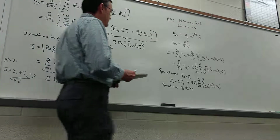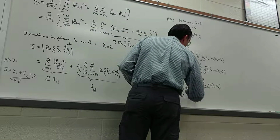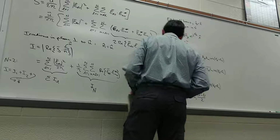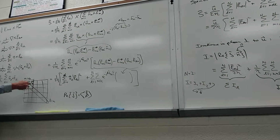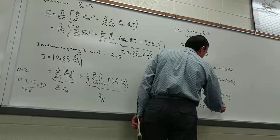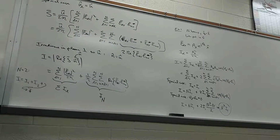How many terms we have is the number of slots in the upper part above the diagonal. And so that means we have I is equal to n I1 from the first part, plus 2 I1 times the number of spots there, and the number of spots is n squared minus n over 2, because n squared is the total number of locations here, right? Subtract off the diagonal, that's n, so that's n squared minus n, and then we're just taking the upper half, divided by 2. So when we add this to that, we just get n squared I1. Which is kind of what you'd expect.